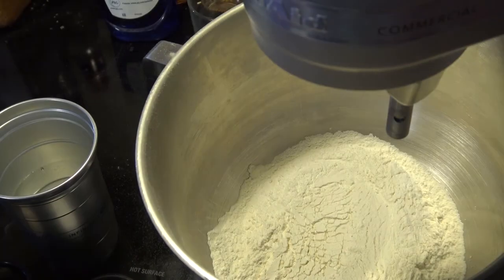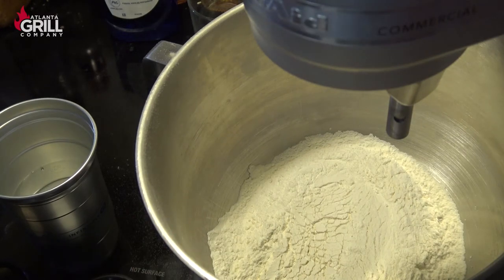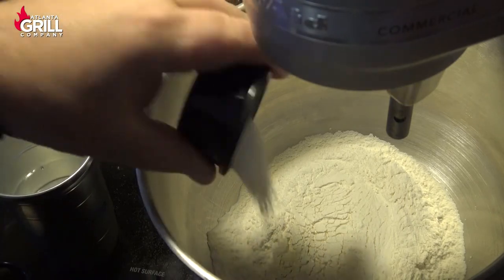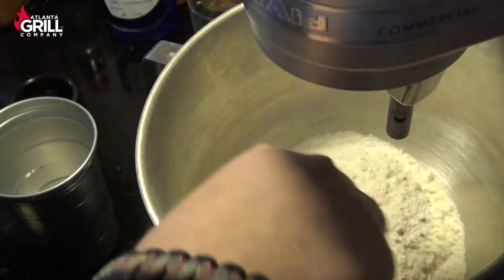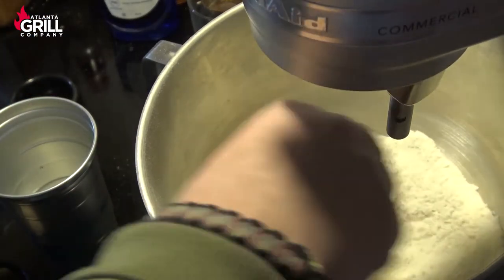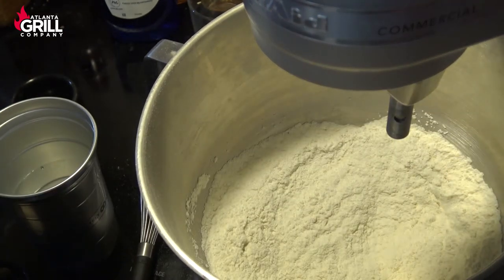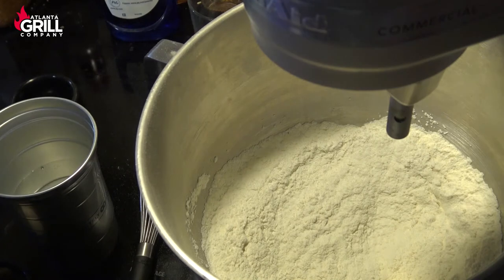We're going to start out just like we have before. I've got 500 grams of all-purpose flour in the base of my stand mixer here, and I've got 10 grams of kosher salt. I'm just going to give that a quick whisk together, and I'll give you the equivalent volume measurements in the video description here.